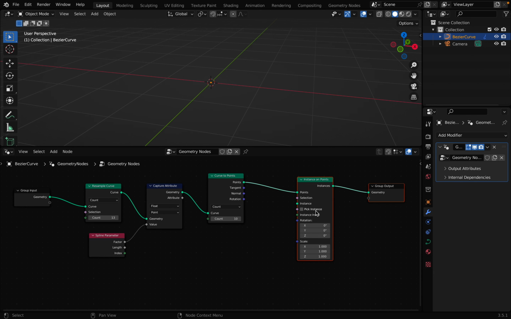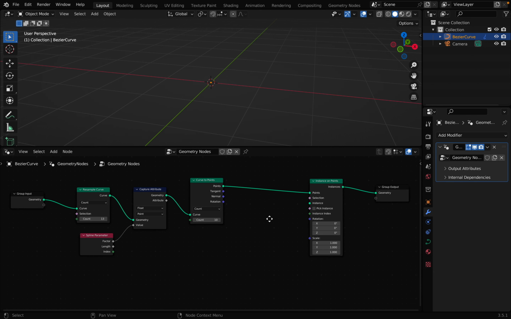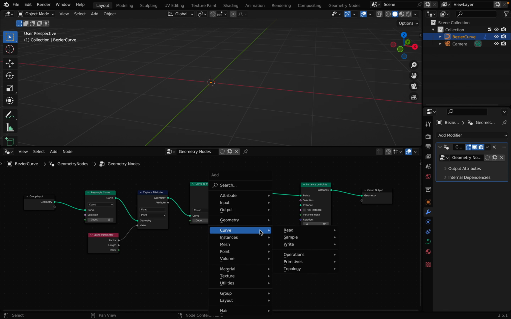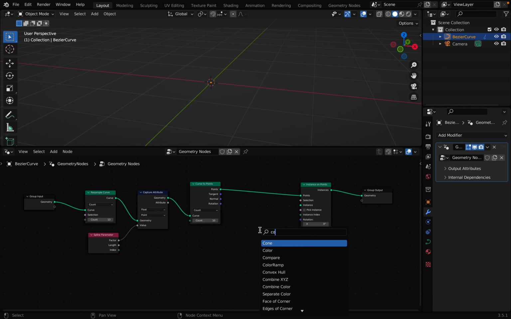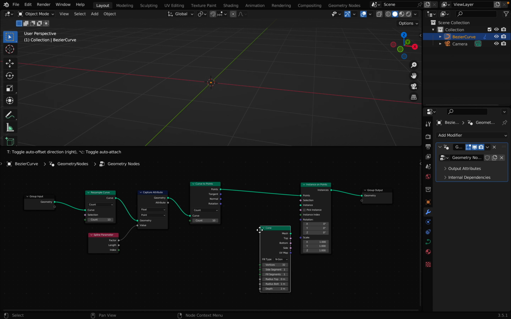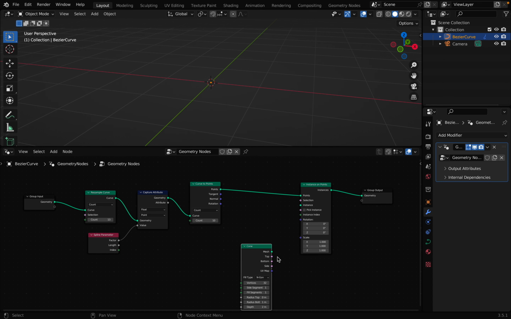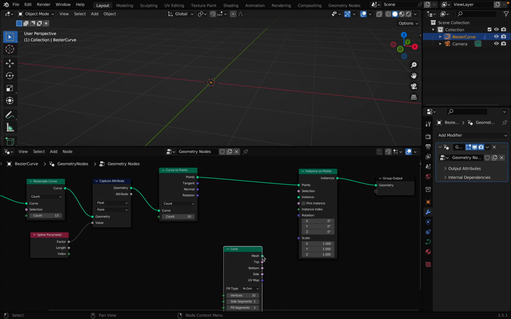Now let's add some geometry as our instances. I'll go with a cone, as later it will come in handy to show you how to align this geometry onto the path that it's following.